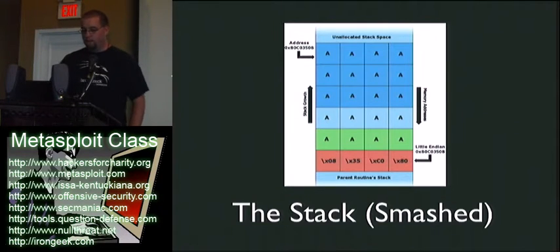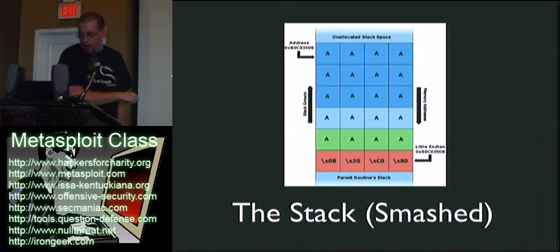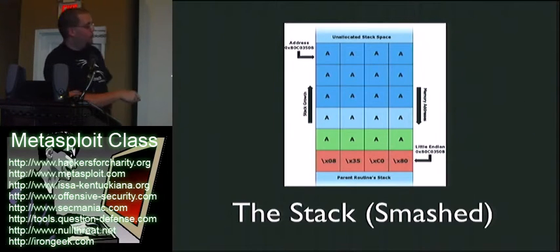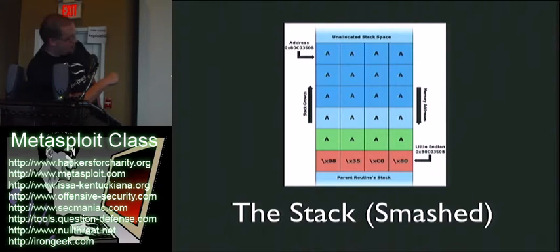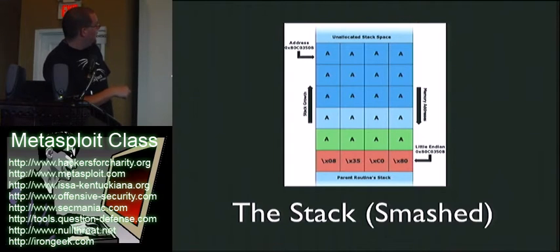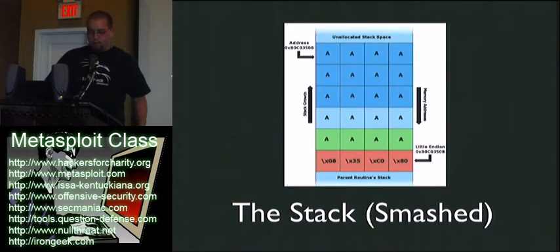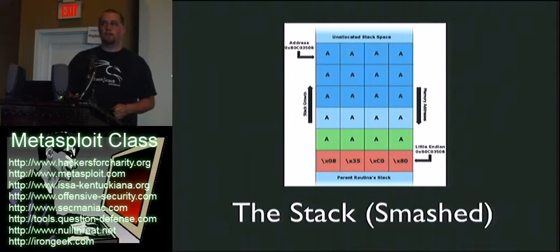So here you can see we sent a bunch of A's, and now we've put in something down here. It's kind of hard to see, I know. It's an address in memory, which happens to correspond with this address up here. So when this application processes this information, it would then go here and start reading what we've put in. Does that make sense to everybody? I'm going to stop a lot here and ask if anybody's getting lost, because like I said, if we lose anybody at any point, you're probably going to be lost for the rest of the presentation.